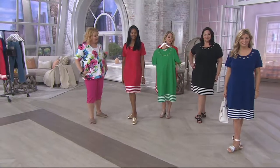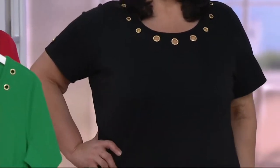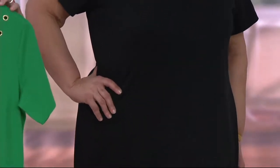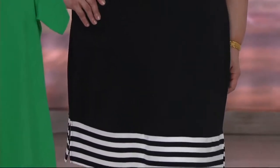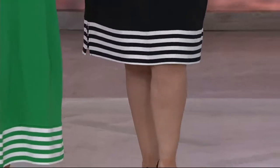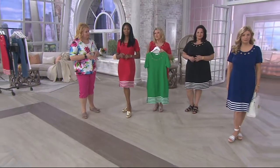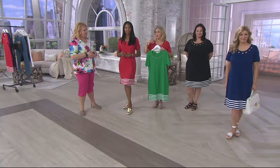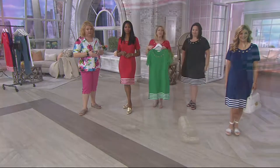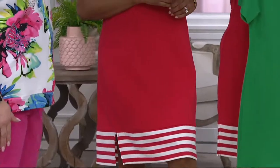A thousand of these are already gone. This is the only day this month you're going to get four easy monthly payments, and that comes out to $11.13 to get it home to try on. Do not go up in size — these are true to size and if anything they're a little generous, which is great because in the summertime you don't want to feel like it's tight.